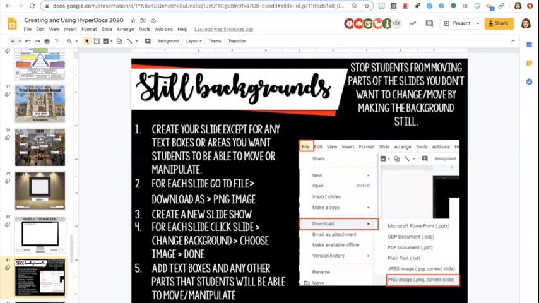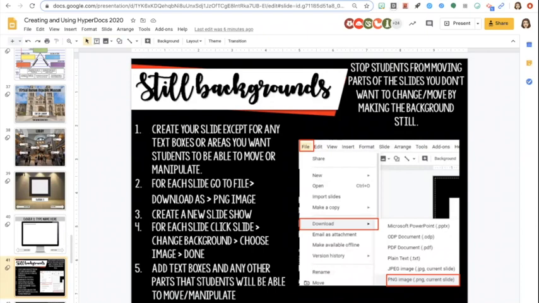Now I'm gonna get into some how-tos. How did I do all of these things? The main thing, which I learned as a mistake over the years, is that you have to make your backgrounds still. So the backgrounds can't move. When I'm creating these, a lot of times I'm creating in PowerPoint and uploading them to Google Slides. You can make everything in Google Slides, it doesn't really matter. But basically I create everything on the slide that I don't want them to move or edit. So any text, any picture, any boxes I don't want them to move. So I create all of those.